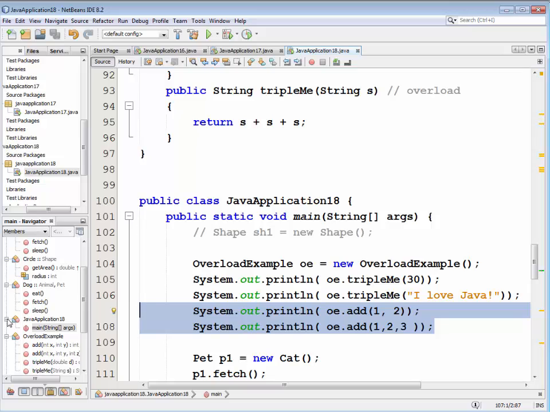And I don't think we need to talk about that. Variable length argument lists. Inside the method, that argument list is treated as an array. But when you call it, you don't pass in an array, you just pass in however many values you want. So this add function could be rewritten to accept an array of ints or a variable argument list of ints. But we're not going to do that. But that's the idea behind overloading.